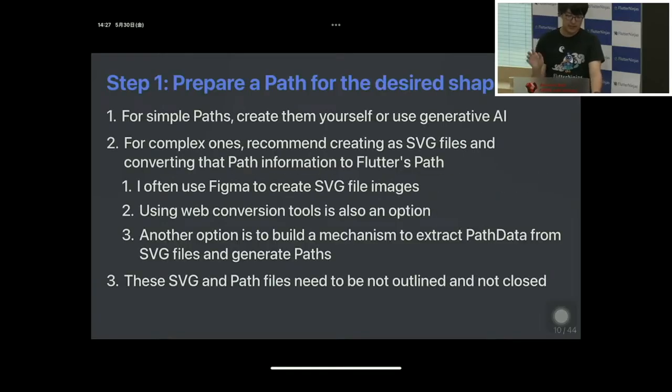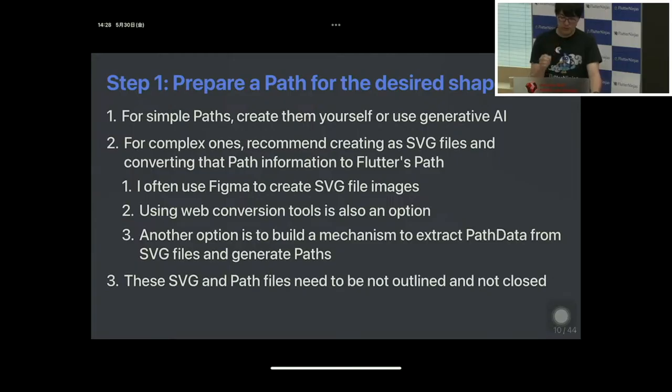First, we need to create the path data. For simple paths, we can create the path ourselves or use AI tools. For complex shapes, I recommend creating SVG files and converting them to Flutter path objects.